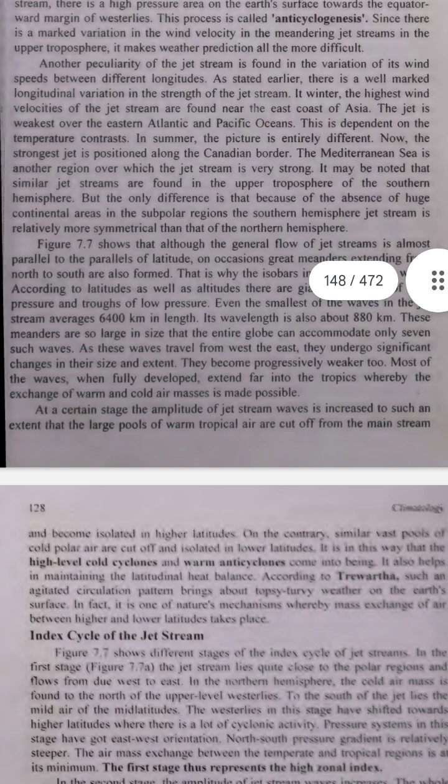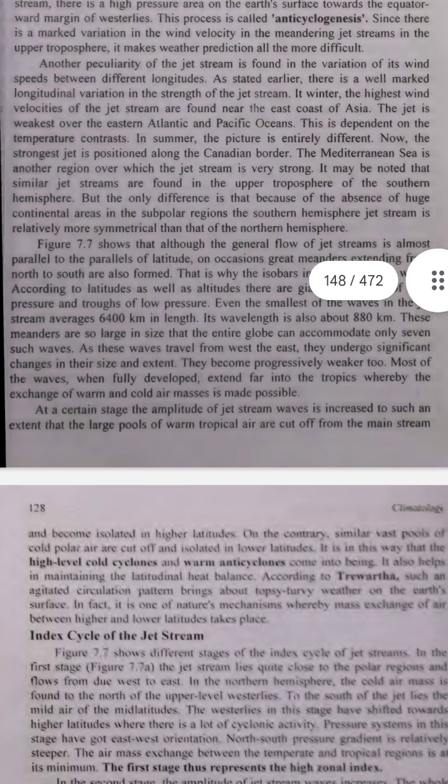Warm and cold air pools. When these bends become very large, something cool happens. Warm air from the tropics can get pushed up to colder places near the poles, and cold air from the poles can get pushed down to warmer places near the equator. Imagine scooping up water from a hot pool and dropping it into a cold pool. That's how the air moves around with the help of jet streams.